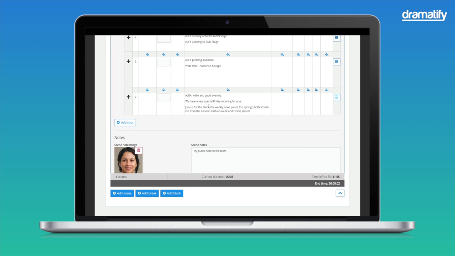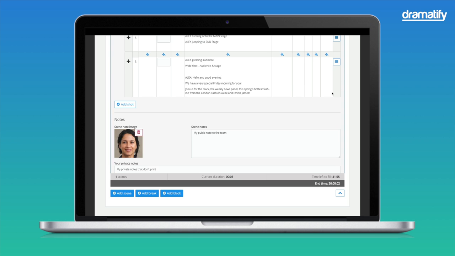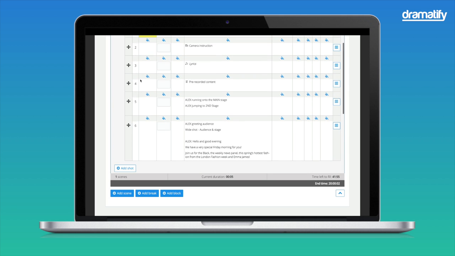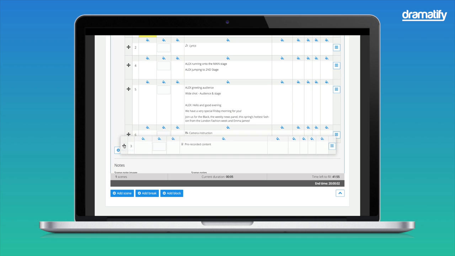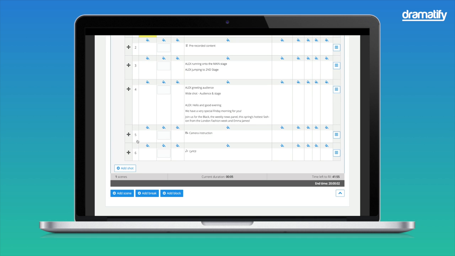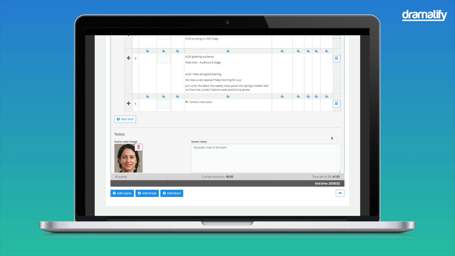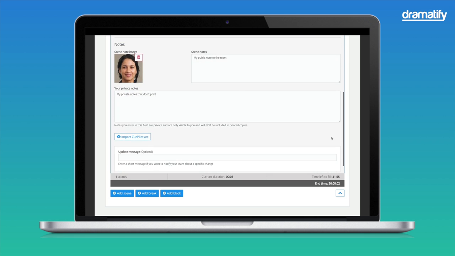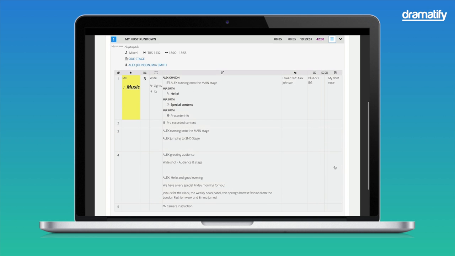To merge two shots, make sure first that they are next to each other. They will merge upward, so click the shot menu on the second shot and select Merge. As you see, you now have one shot. If you want to rearrange the shots, drag and drop the order of the shots to fit your preferences. Remember to save at the end of the form. To delete a shot, click the shot menu on the right-hand side and select Delete. Remember to save at the end of the form, and you have created your first rundown content.